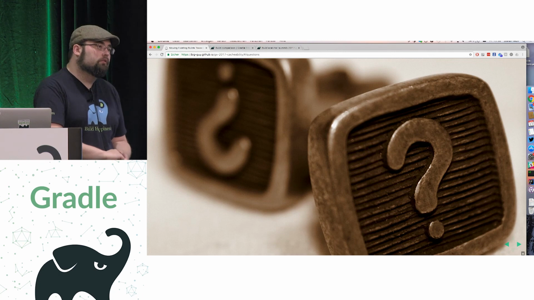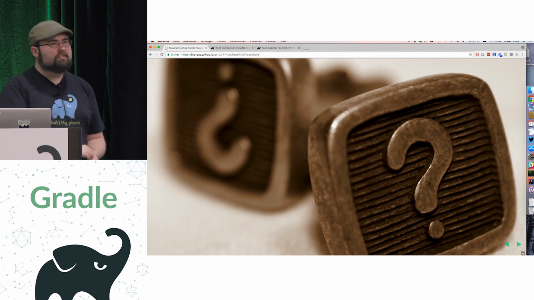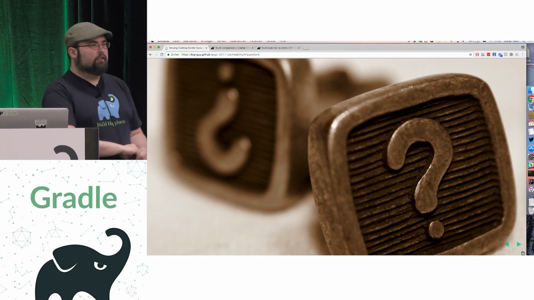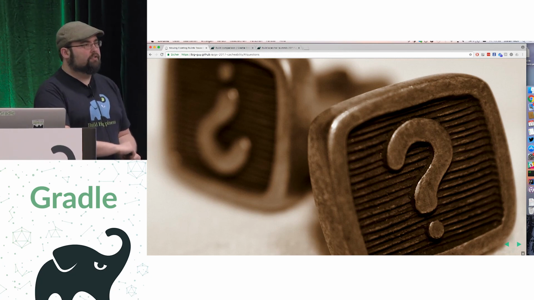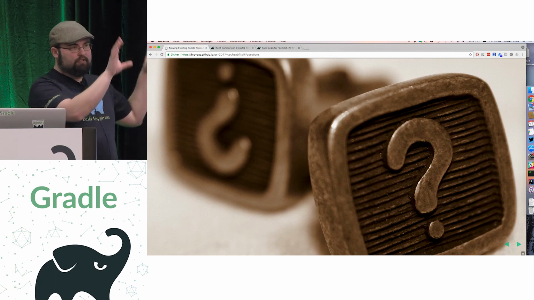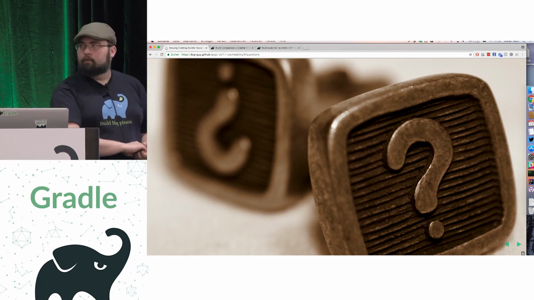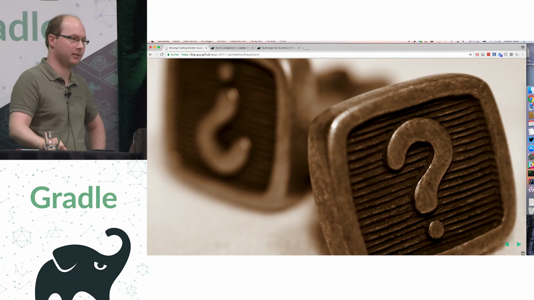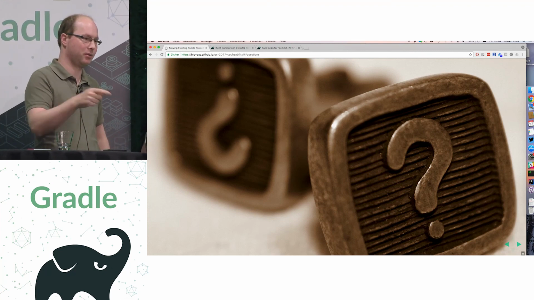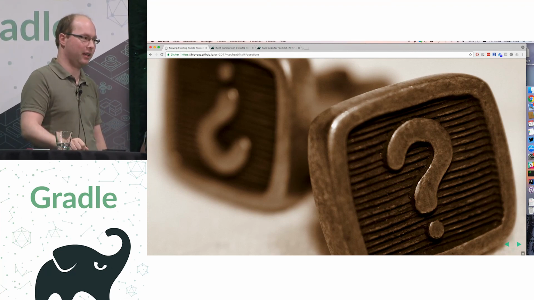Is it possible to have something that's not the Gradle Enterprise cache backend communicate data to the Gradle Enterprise UI? So the question was, is there a way of having something that's not a Gradle Enterprise backend communicate to a Gradle Enterprise instance, like just the build scan part? Yes. The build scan part is completely independent from the backend. You get the link to the other build, and you get all this information about the inputs, and this is completely independent of the backend.